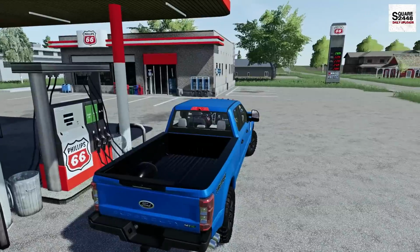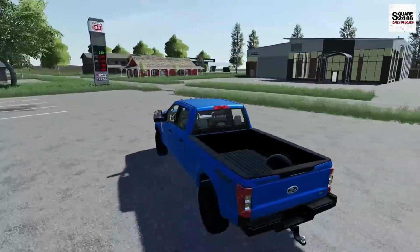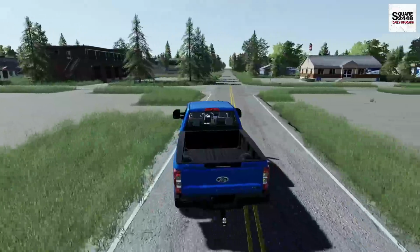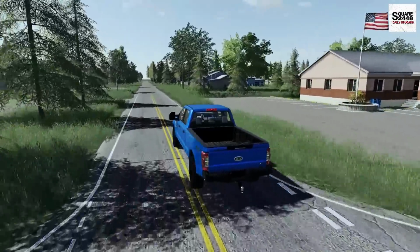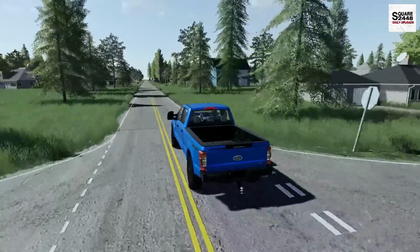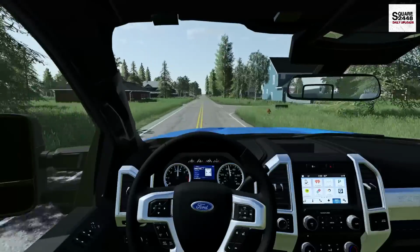But I definitely really want to take this camping with the AT4. That would be a pretty sweet comparison to see how they do. But wow, this thing looks awesome. Now they did say the person that bought it just used it as a grocery getter, which is good. That way we know they weren't towing trailers or anything. And the people that bought it from the dealership when we traded in only put around 10,000 miles on it, so it's actually not as used as what I was expecting it to be, but it hasn't been too long.